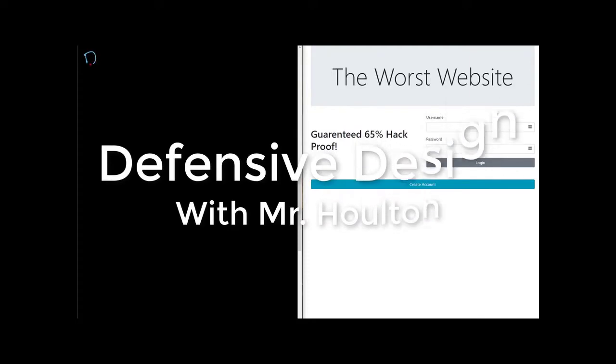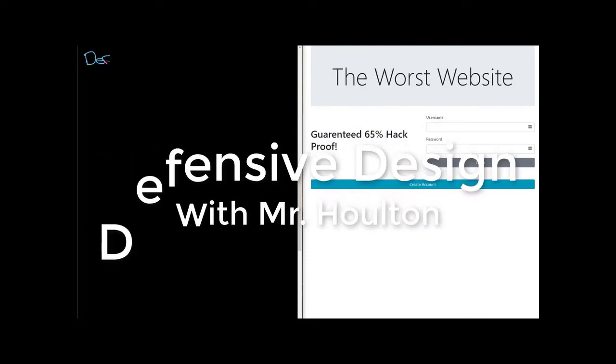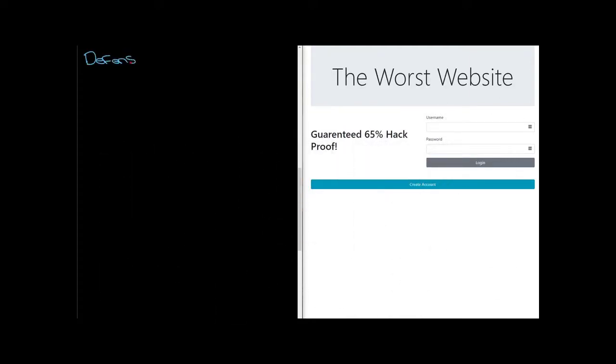So let's have a look at some principles of this thing called defensive design. And this is the idea that people who use your programs might fall into one of two camps: people who are deliberately trying to damage or hack into your program, and people using your program in ways you've not really thought of or not expected. And we're going to cover how to try and protect against a few of these things.